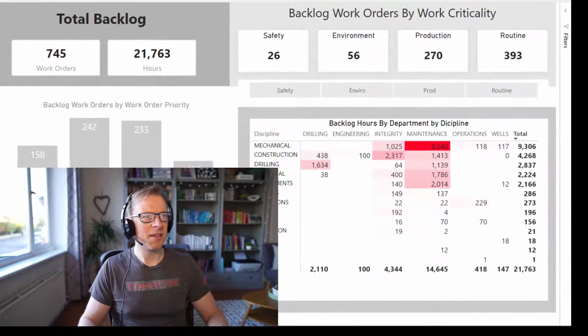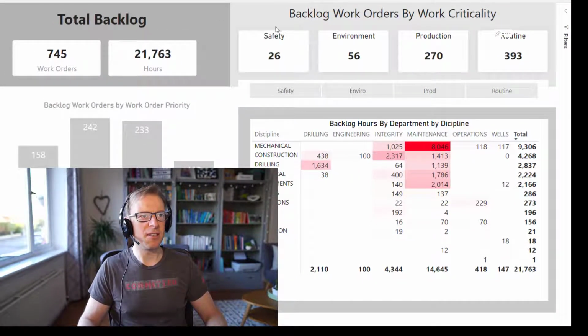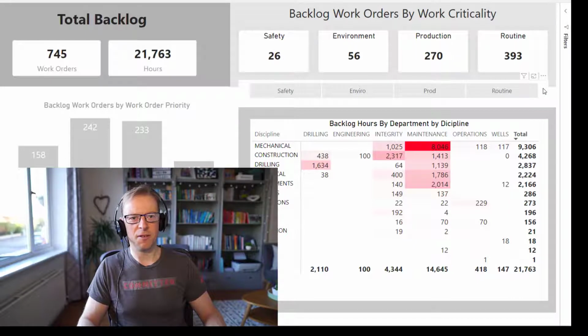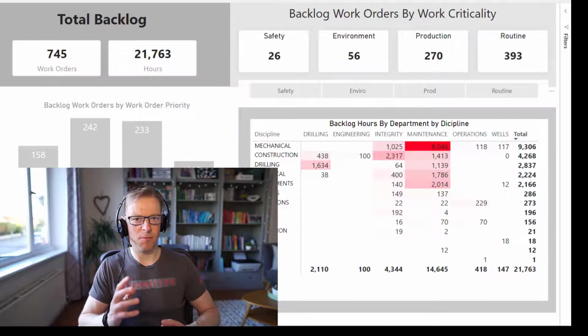Okay, so we're back in the Power BI service, and this is the version of the Power BI report which I published before. And we can see here, when I hovered over here, I haven't switched off the header, so you can still see the header, the visualization header, so you can still see these icons here. I switched off the visualization header format option.